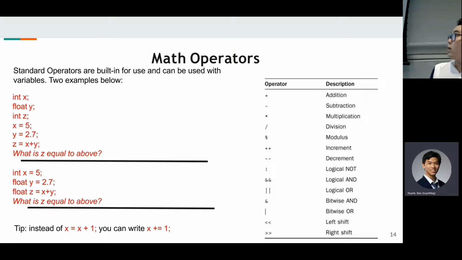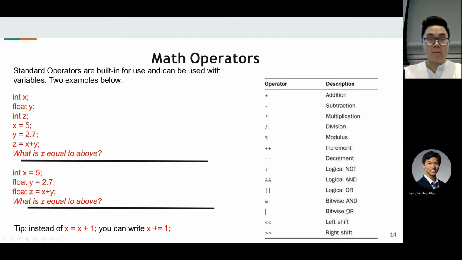In terms of math operators, all math operators are roughly the same as in every other programming language. There's ints and floats. You can declare ints and floats, and addition and subtraction work the same. I believe you can also add floats and ints together, and the result will be a float. So that's one good thing about Arduino C, but usually that's how it should be done. And so these are all the different math operators that you can use. It's usually the same ones that you usually see.